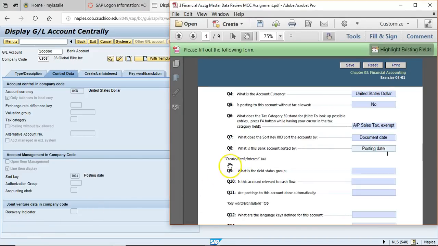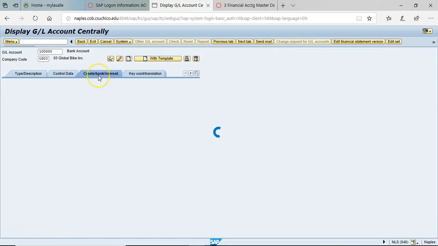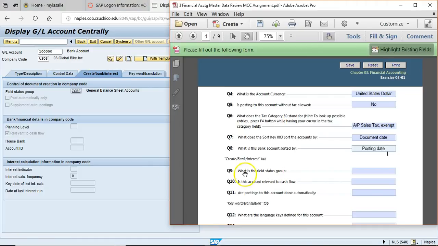And then the manual says, hop over to the Create/Bank/Interest tab. So go to the Create/Bank/Interest tab. The next question says, what is the field status group? Field status group, ZGBSS, General Balance Sheet Accounts.